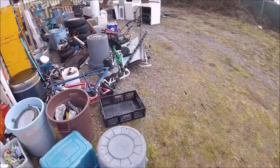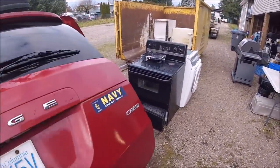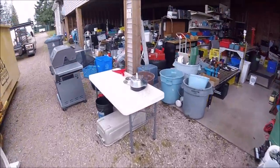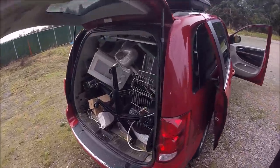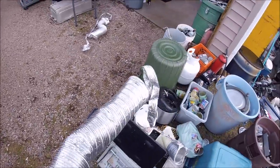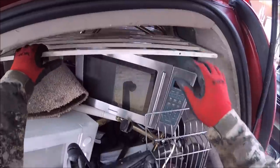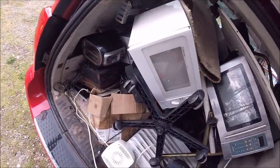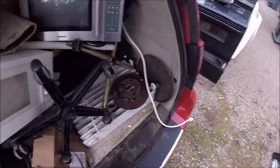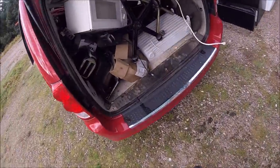Heavy metal here. A lot of junk here. This is stainless. Let's put up here for now. This stuff I'm gonna get rid of later. Things are tangled in there. May strip it, but sometimes it's not worth stripping almost because you get aluminum motors also. It's not always copper.